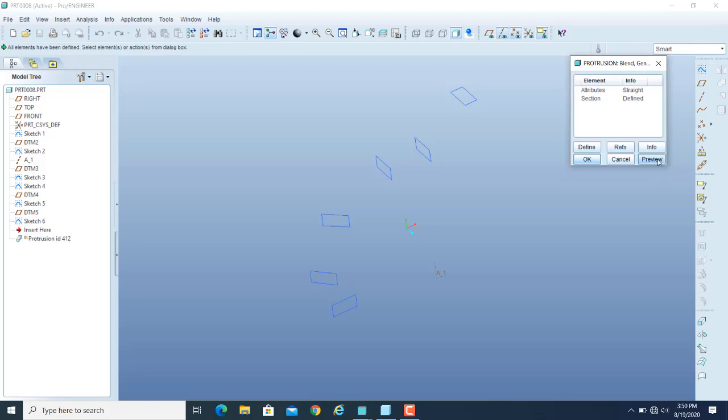And now if I want to check the preview, you can see that it is now generating that particular 3D solid for you using the general blend command. And I can go back to the attributes. I can use the smooth options and done, and then check the preview.